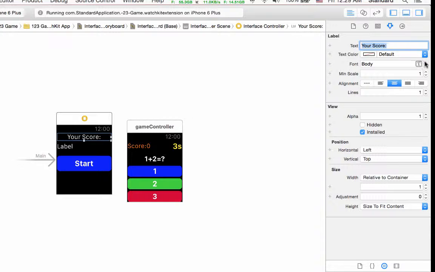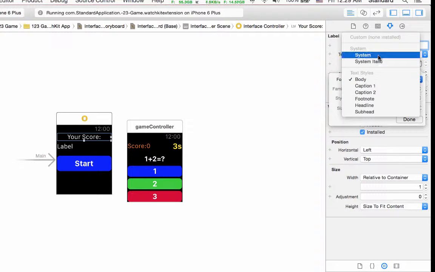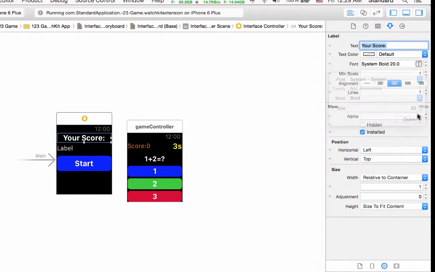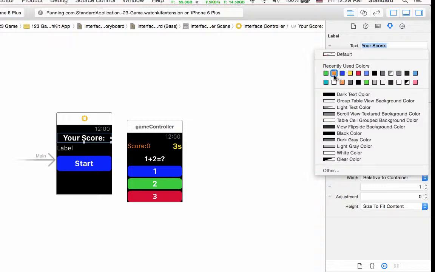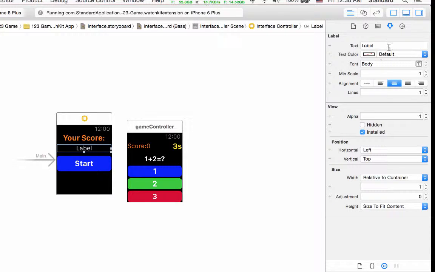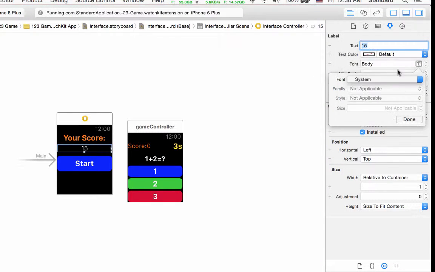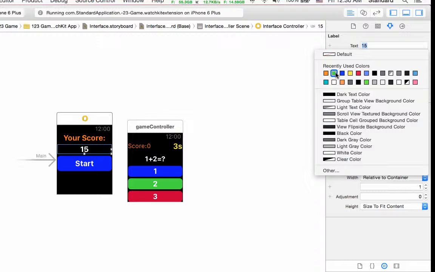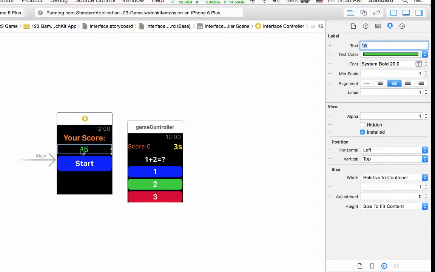I can change the font to system bold 20, and the color I want to change to orange. For the other label in here, for example, I will change this to 15 score, change the font to system bold and 20 again, and change the color to green.